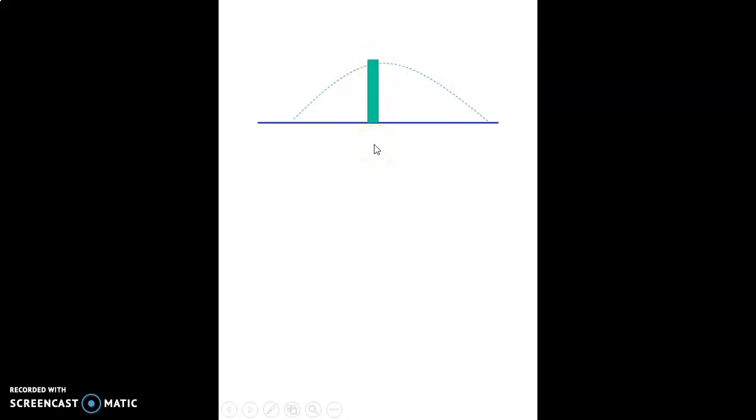So a really good diagram here would include 4 possibilities. We don't really know the scale. We can label this from here to here as 25 meters. We can label from here to here as 14. But we don't know what the trajectory is really going to look like compared to the wall. So it could have been that this is what a 14-meter high wall looked like with the ball going up and over it. It could have been that our 14-meter high wall was actually here. It was going to clear the wall, but the ball was going to be coming down by the time it got to the wall. Or the 4th possibility, that the ball doesn't clear the wall, but it's on the way down when it gets to that wall.